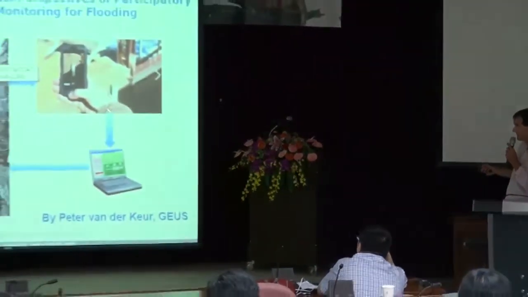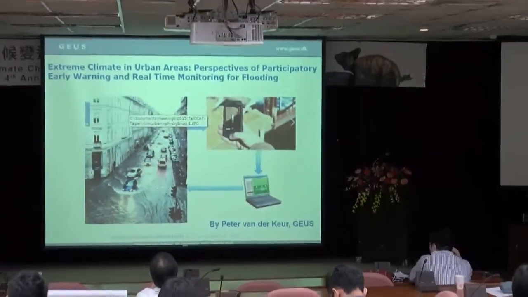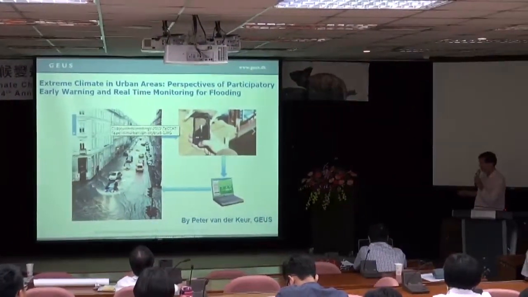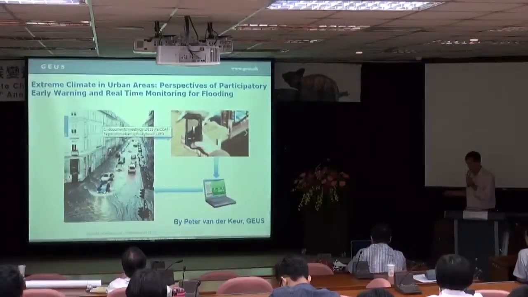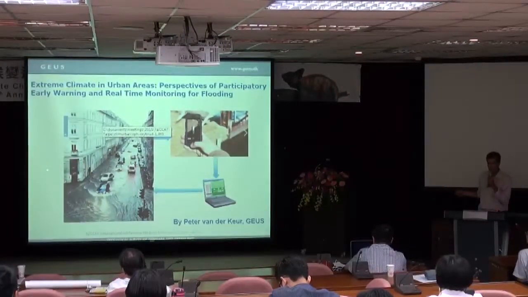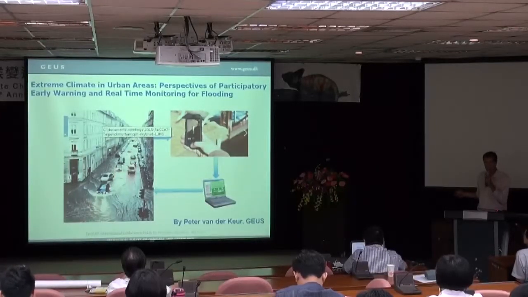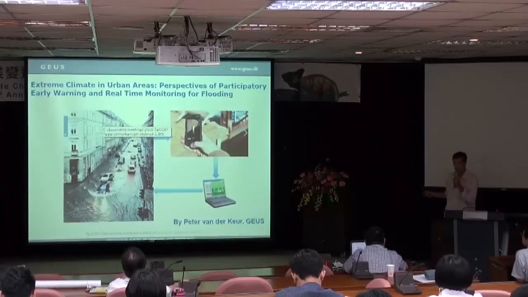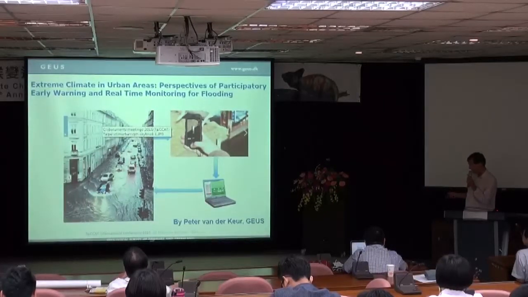Basically, I want to talk about getting local information from app devices into a system to monitor what is happening in connection with floods. After this presentation, I want to give another presentation on the urban proposal, which also involves TICAT as a consortium. But before that, I will concentrate on the early warning system.